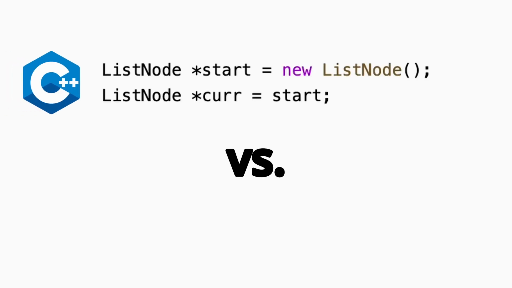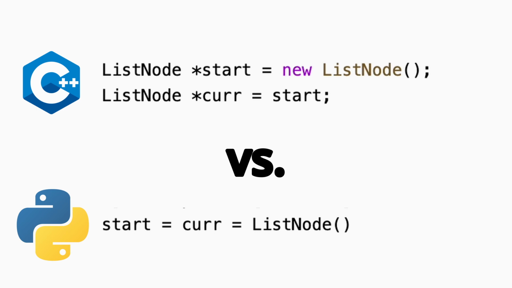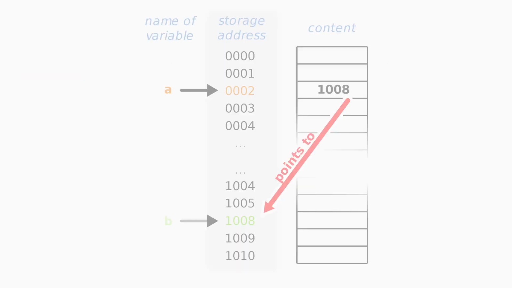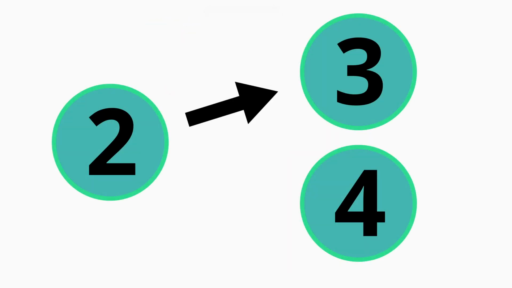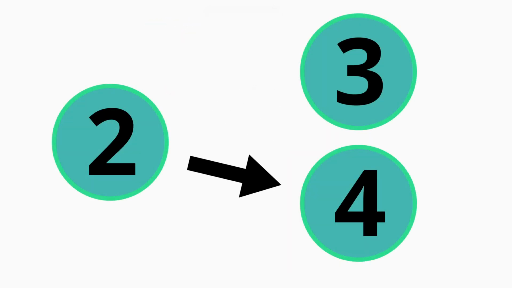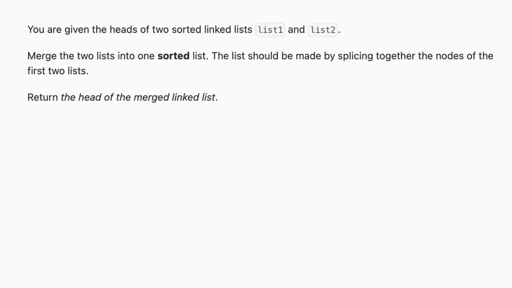In some languages, those are more in the open, and in others, they are hidden behind syntactic sugar. I will not go too deep into reference versus value types in this video. It will suffice for us to know that each object has its own place in memory, and the reference is an address to this place. If we change the address of one object with the address of another object, we will change which object the variable references. The problem asks us to merge two sorted linked lists into one.